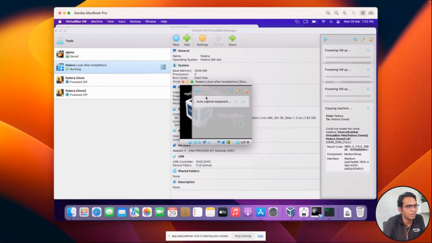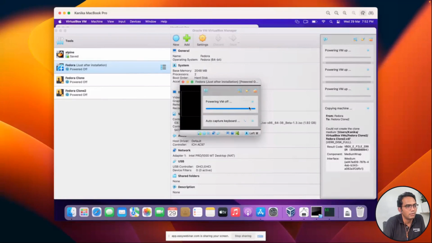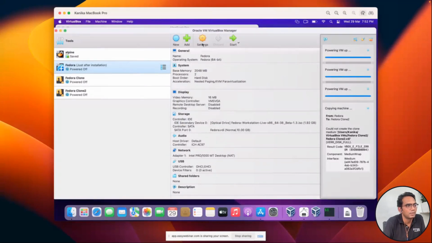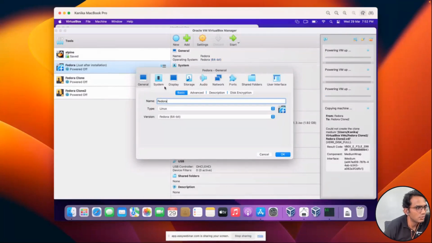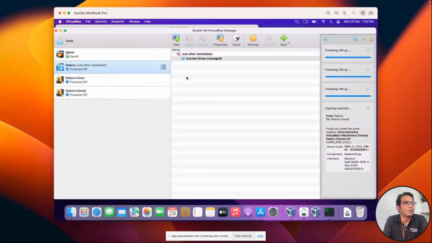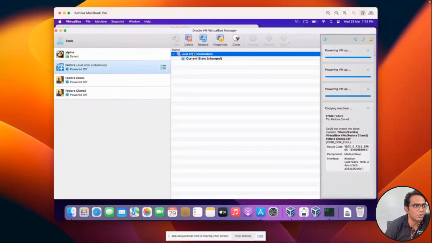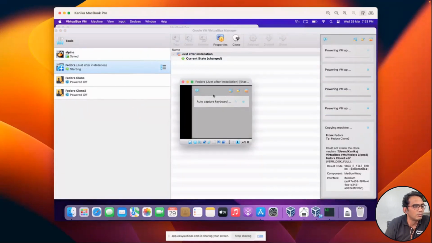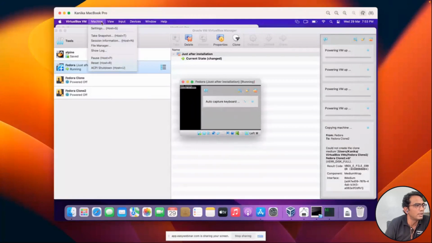One minute. I want to show you the snapshot here. Settings. Yeah, snapshots, right? You can see here I have taken the snapshot at the time when I had just installed my system. And now I have the VM installed, and in that VM we have installed nginx. If I start it, you will definitely see nginx as a part of it. So if I start the VM, we would have nginx running in it by default.